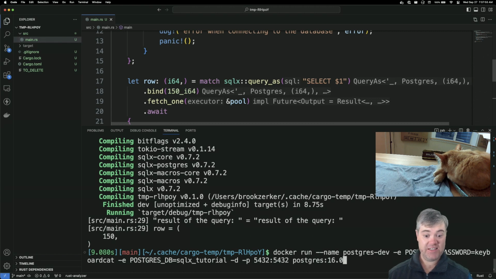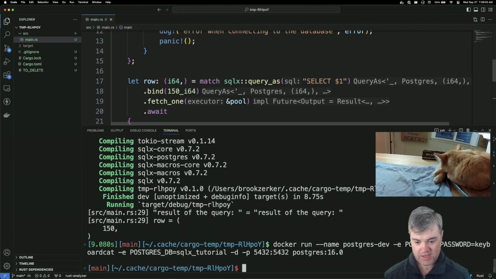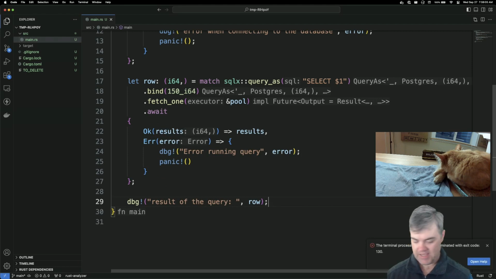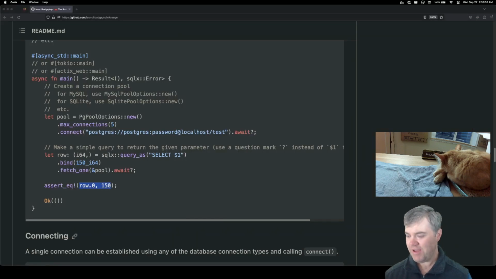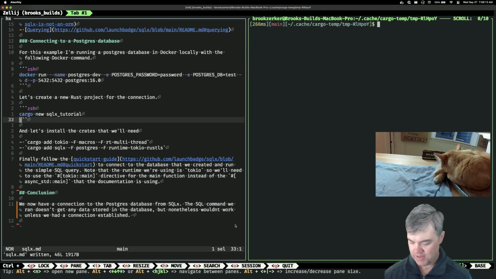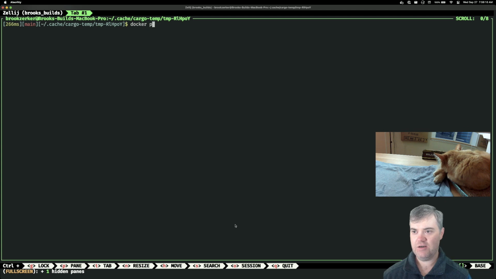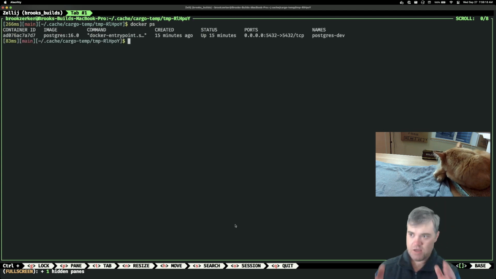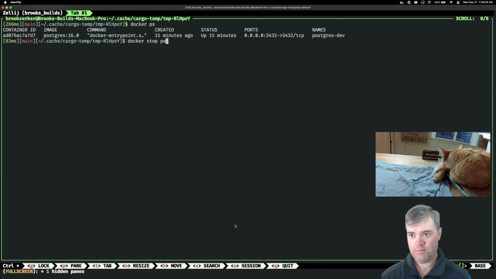Of course, once this is up and running, as long as I remember this name, we can switch out to a real terminal. So if I have something like docker ps here, okay, we can see Postgres is running. If I reboot or turn this off, I could just docker stop postgres-dev.